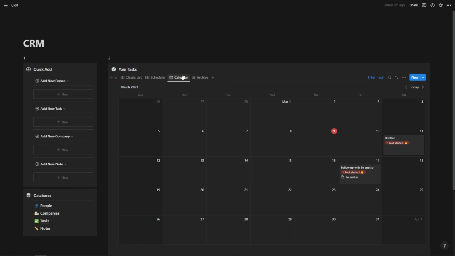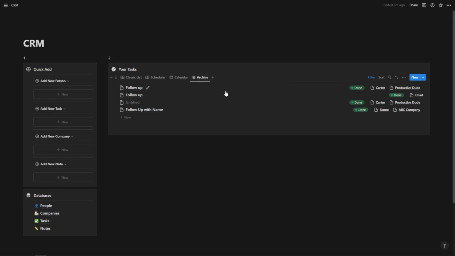And then we have the calendar, and the calendar view allows you to drag things around and reprioritize where things are inside of your calendar. And finally, we have the archive so that you can reflect on the things that you've completed. There's one more step in finishing up this CRM, and that is to add a contacts area. So this is a place where you can just see a general library of all of the companies and people that are related to your CRM.